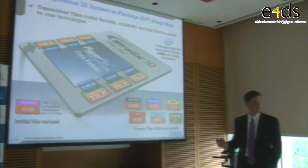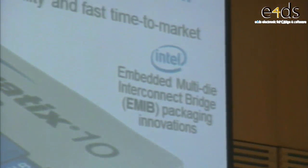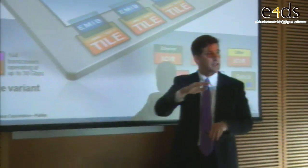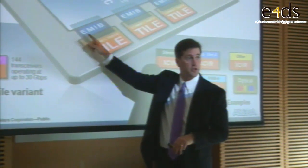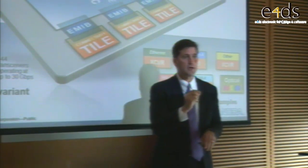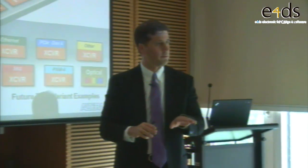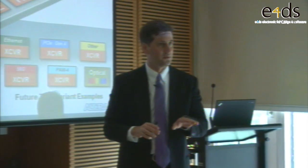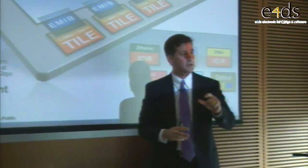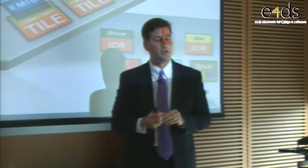And the last point I'll make on this slide is EMIB. So EMIB means Embedded Multi-Die Interconnect Bridge. It is an Intel word, Intel term. So Altera has partnered closely on a technology level with Intel to integrate 3D silicon, this is silicon chip, in the package to provide the connectivity. And the reason it matters is because this connectivity is much more efficient than silicon interposer, than other solutions use. Because it is a dedicated piece of silicon for the connectivity and doesn't have the reliability and the cost issues of a large interposer.